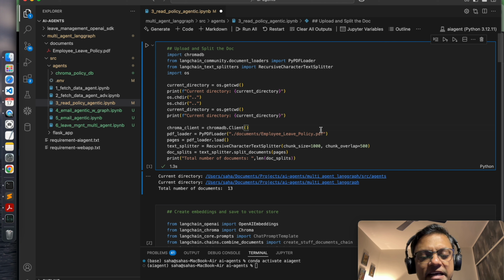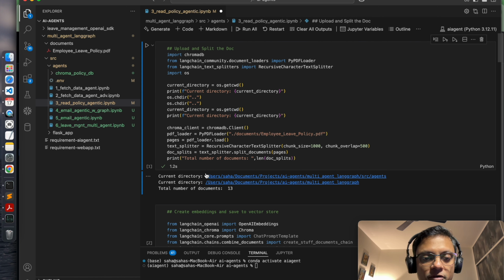So a very standard process flow of a RAG system. First, I'm going to parse the document. Then I'm going to split the document using the recursive text splitter. Once I have the multiple splits of the document, I'm going to embed that using OpenAI embeddings. You are free to use any other embeddings, but I'm going to use the OpenAI embeddings because I found that a little better than the open source ones. And once the embeddings are available, I'm going to store the embeddings in a ChromaDB, which I am hosting locally. Fair enough. Let me execute the first part.